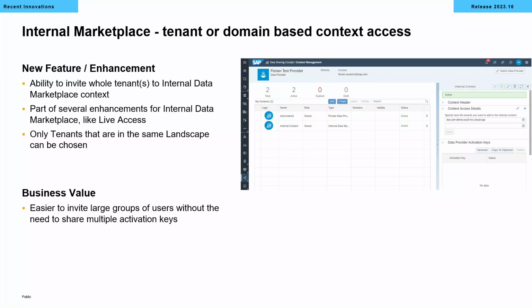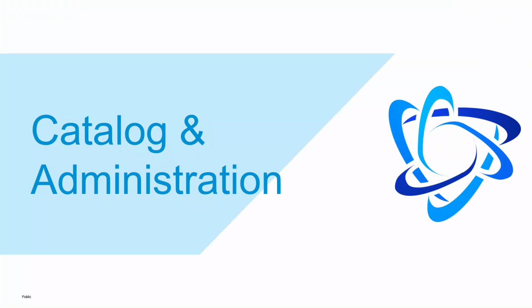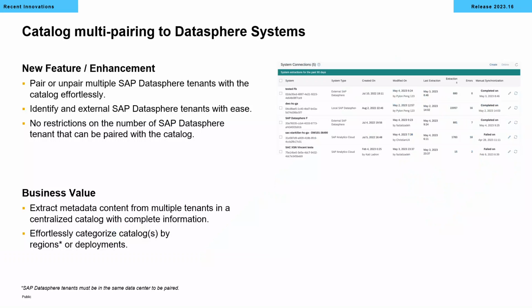There's one further topic I want to talk about, which brings us to the next area, catalog and administration topics. And that first topic is about the catalog, where we now also offer multi-pairing capability for multiple Datasphere systems.